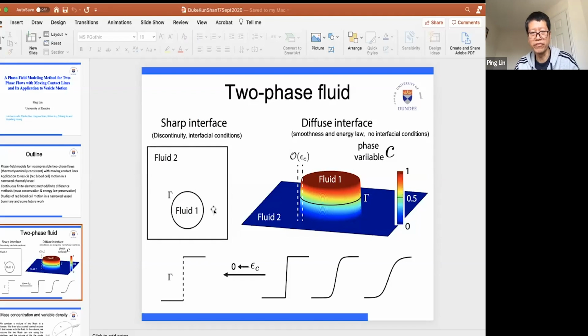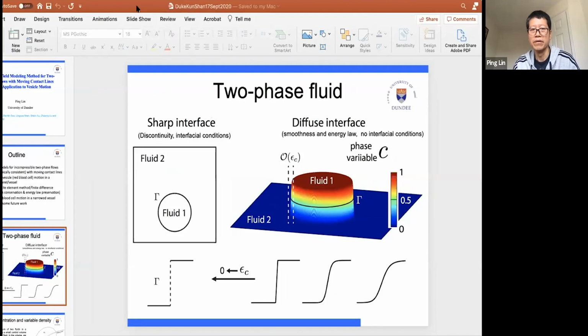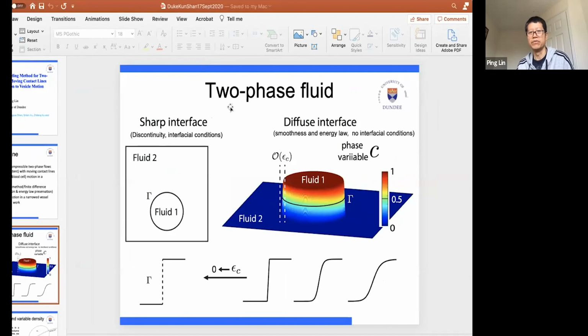But now in this case, sharp interface model, you have the interface conditions, and the interface between the two fluids is moving, right? Changing. So the interface conditions are usually difficult to incorporate into a general PDE solver, right? So you basically have to write your own code to deal with these interface conditions. That's why later, and there are certainly other reasons, people started to develop the diffuse interface model, or the phase field method. It's called the diffuse interface method.